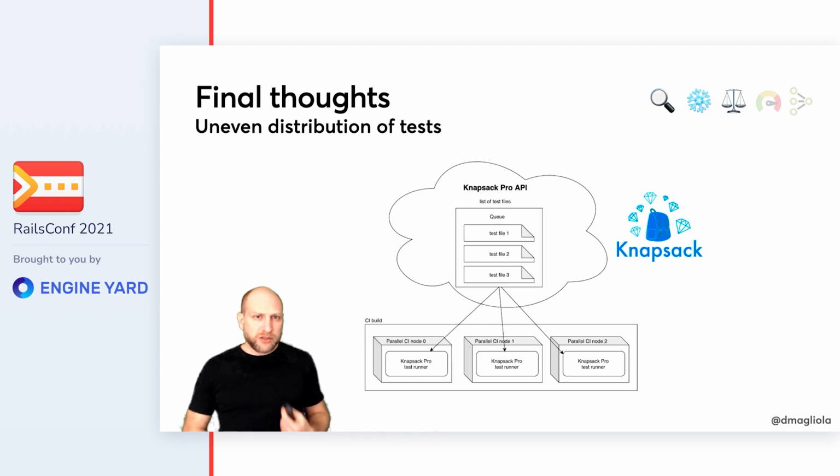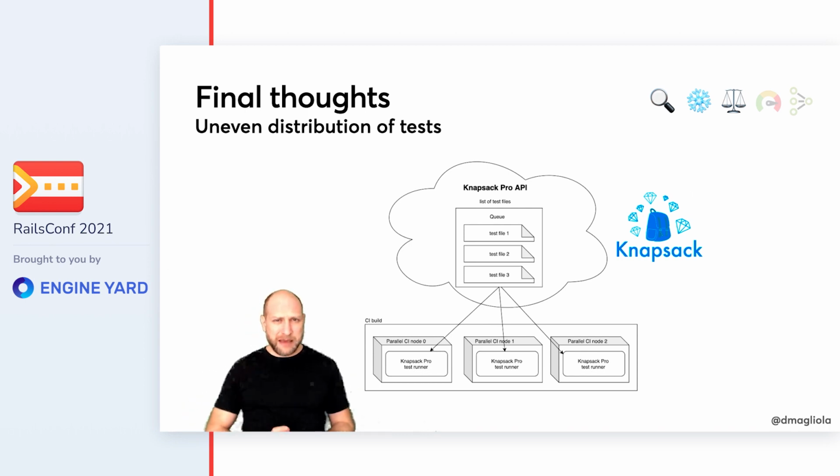evens things out. Now, supposedly, they also store past test timings, and they do a bunch of fancy magic to distribute things better, hence the name, get it? I'm not sure how much that helps. In my uninformed opinion, just having the central queue and the gradual pull is doing most of the heavy lifting there. Now, a side advantage of Knapsack is also that for those CI providers that don't help you do parallelism, you no longer have to keep track of which machine is which and split the files manually. You basically start as many machines as you want, they all pull from the queue, and that makes your life easier if your CI provider isn't. It's not a super cheap solution, but it may be worth trying them and seeing if it helps with your times and if it's worth it.